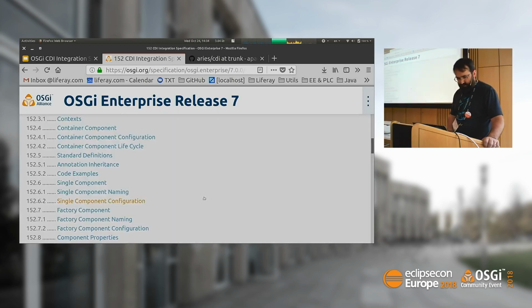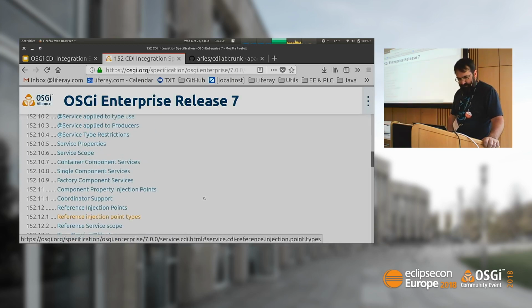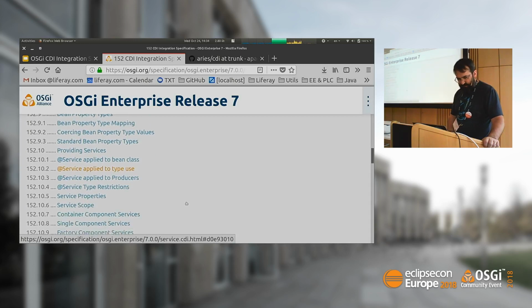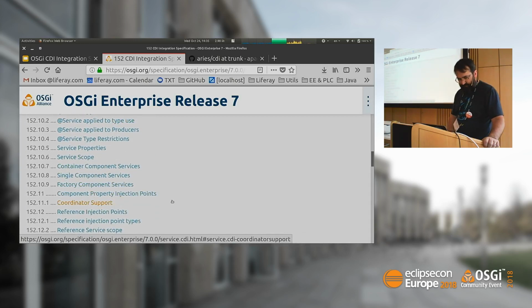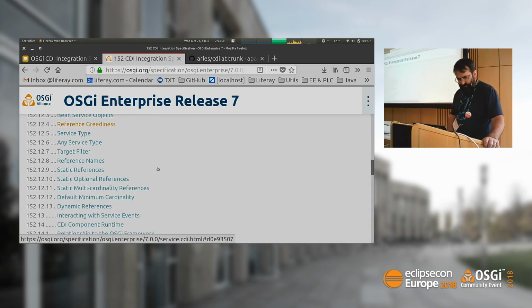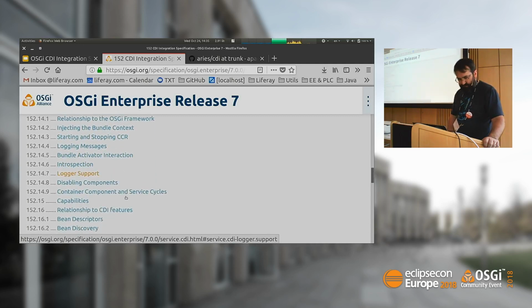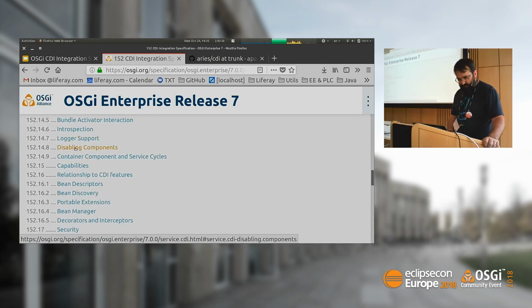Actually, I'm going to use the menu here. Coercing, providing services. Relationship to CDI, portable extensions.